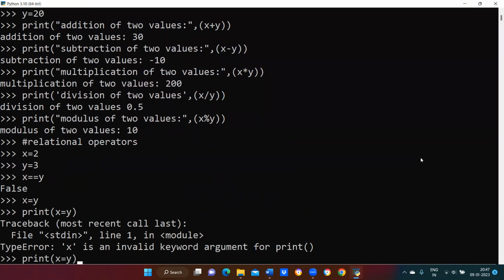Now, where do we use x equal to y and x double equal to y? X double equal to y is to check the condition.